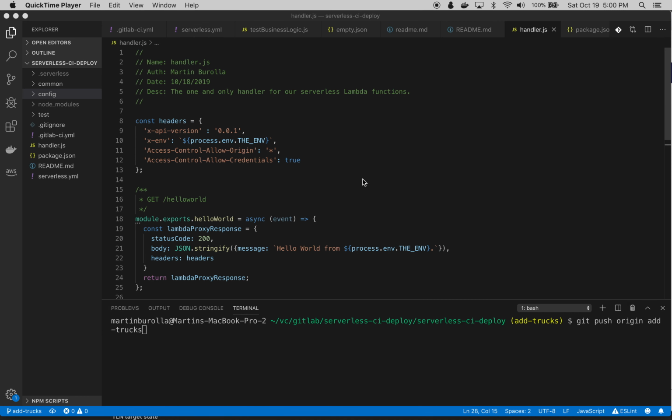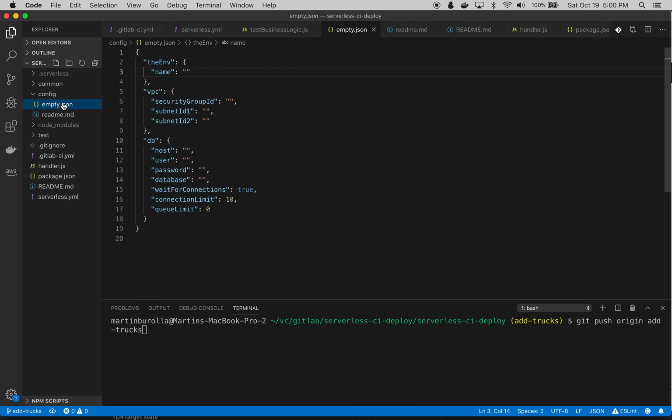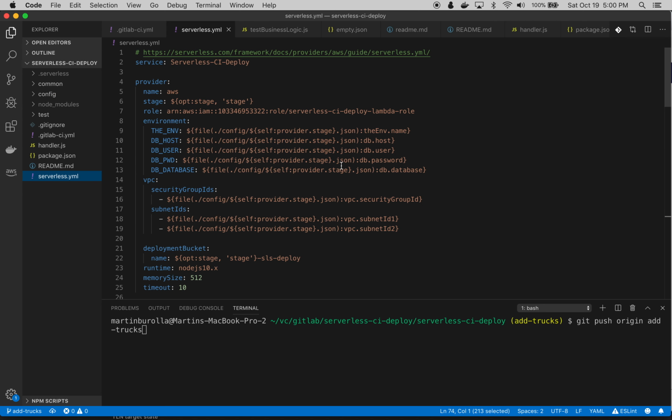Okay, this is our project. So I'm going to quickly go over this project. At the top here, we have our configuration directory, and there is an empty configuration file here that represents the schema of the configuration file stored in S3. Like I said before, we're not storing any configuration files in the repository. This is sort of a template that shows us what is stored in S3. The actual configuration file will get dropped in this directory, and serverless knows to grab data out of that file right here using these instructions.